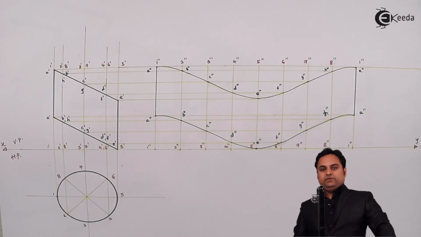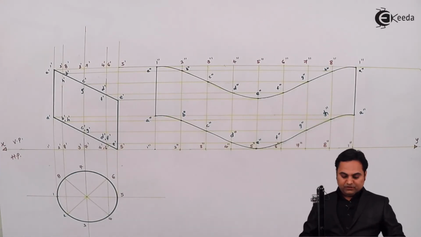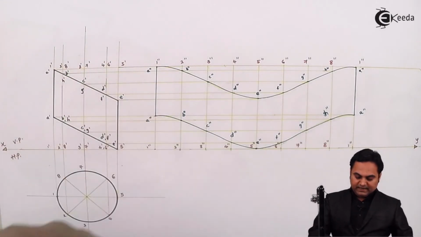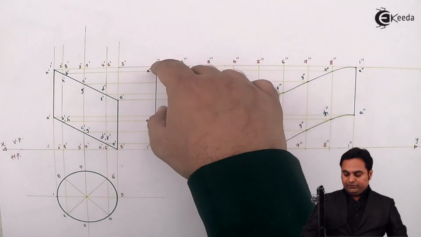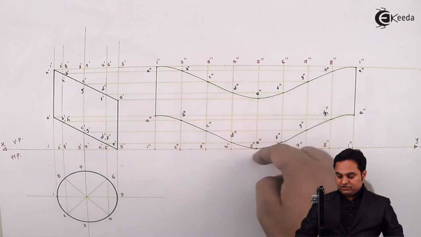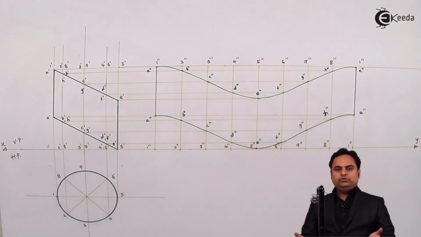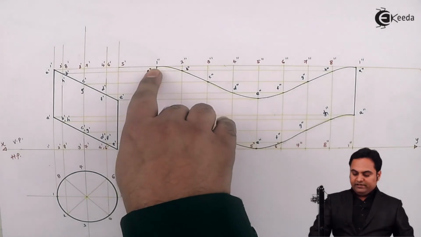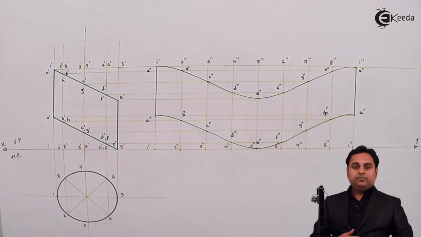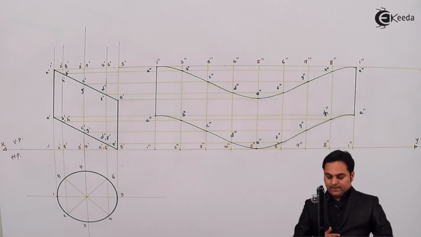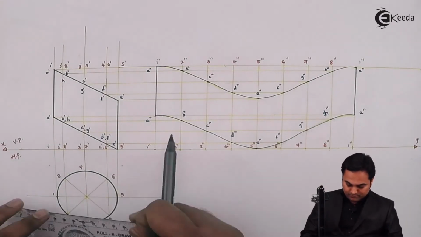So this is the development of the lateral surface for the given cylinder, which has been cut at the top and at the bottom. Now if we are going to cut this shape in this form, and turn it and join A double dash A double dash, and even at the bottom, we are going to get the development for this cut cylinder. And then I'll give the dimensions to it.